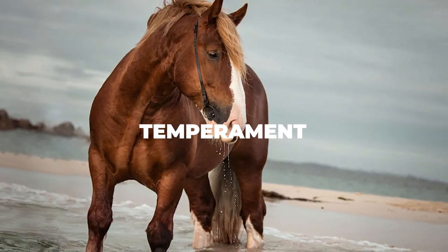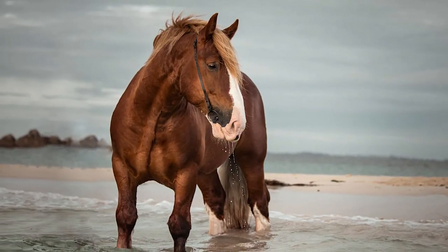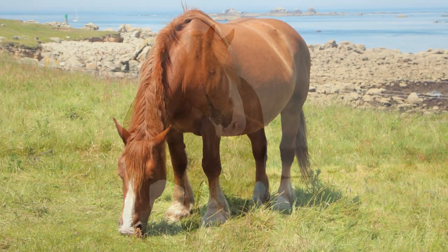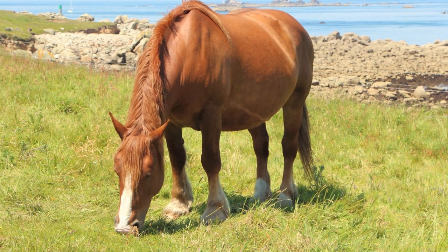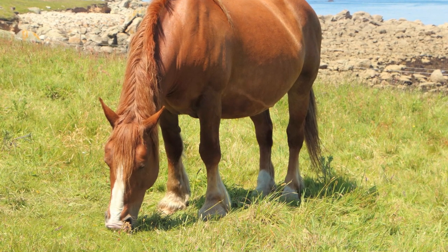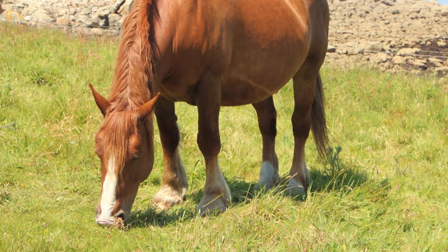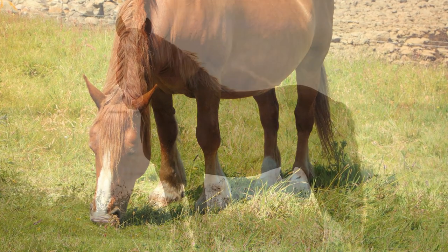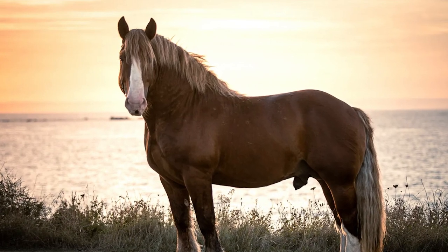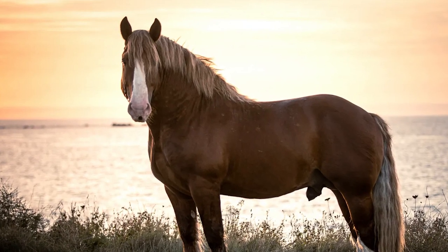Temperament. Despite being a draft horse — a subtype not exactly known for being the best with children — the smaller size and gentleness of the Breton horse does make them good enough to be left alone with children. They are perfectly kind and calm no matter the situation, and because of how pure their lineage is, they are the perfect companion for families that just want a strong horse to help around the farmhouse without ever fearing that they might lose control. Although their original purpose was to help with agricultural work — either pulling carriages or delivering mail — they are also very good with every other task you may have in mind, since they learn very quickly and are very easy to train.